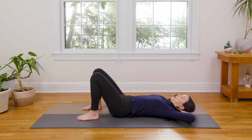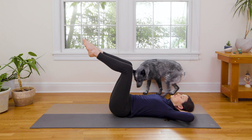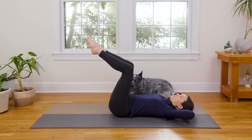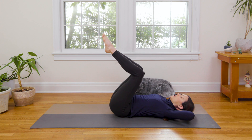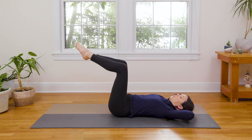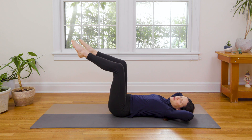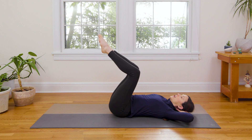Once you have all of this set up, you're going to try to maintain it and slowly, one leg at a time, lift the knees up high. Shins parallel to the ceiling. Check in with your low back — be really mindful. The knees might come really forward here, so you're going to test it out by drawing the knees out just a bit. You'll know when you feel your core unwind. Find a nice spot here to work today. In time you'll be able to get your knees right over your hip points and still keep the low back down. So just notice where you are today. We're gonna light up the core.